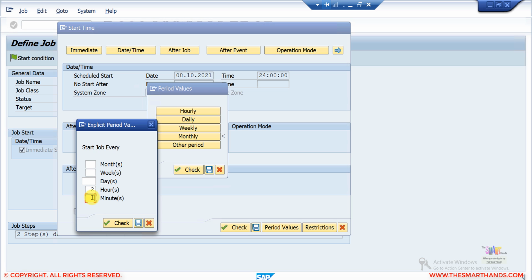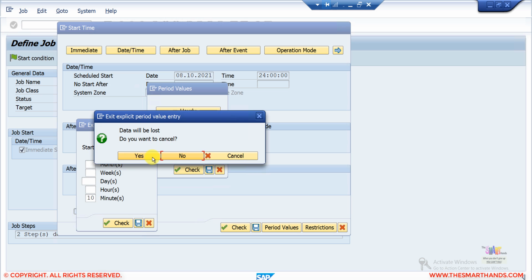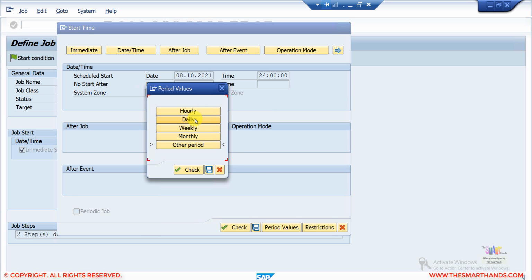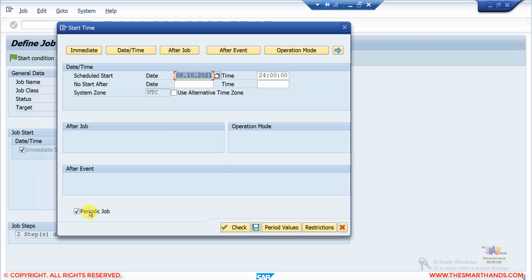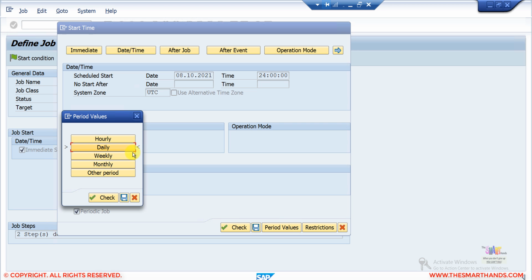You can also enter that I want to run it every say 10 minutes, depending on what job it is. But when you talk about this MRP job, this should be running daily. If I select daily, I can click on check, and then I can save. So here you can see this periodic job is ticked. If I go back to periodic value, you can see this one is selected, daily.